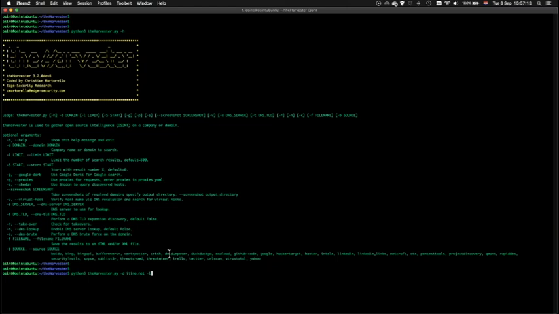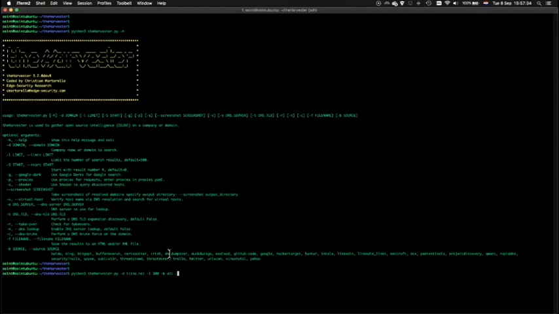The default is 500. We will put 300. Then -b. As you can see, b is the sources from which the data will be gathered. We will use all. -b all.